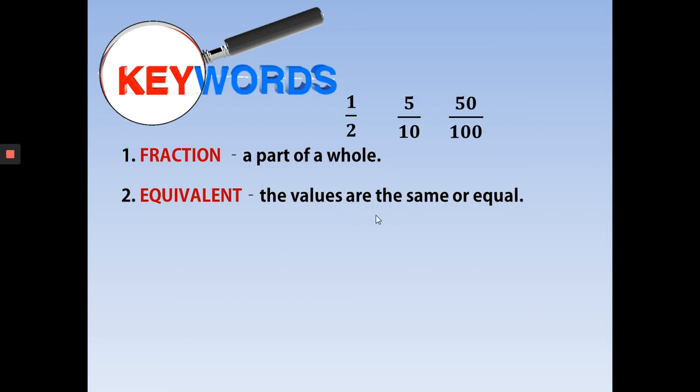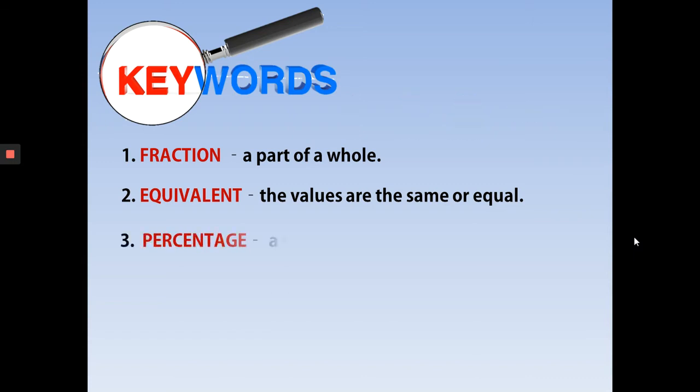And of course, equivalent values can also be seen even if they're not all fractions. Like this one, this is a decimal, but they have the same value with these fractions. 0.5 is half. So that means all of these four are having equal values, or they are equivalent numbers. Same with this 50%, it also has the same value with these fractions and decimal. So all of this is equal to 1/2.